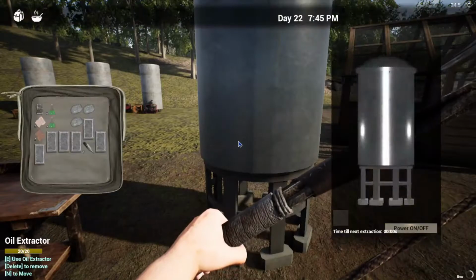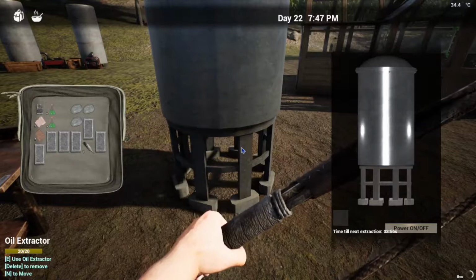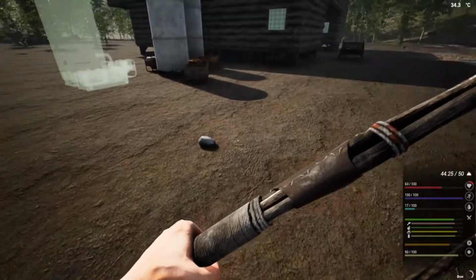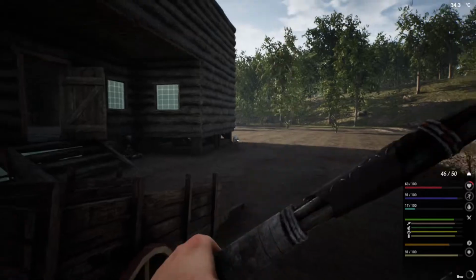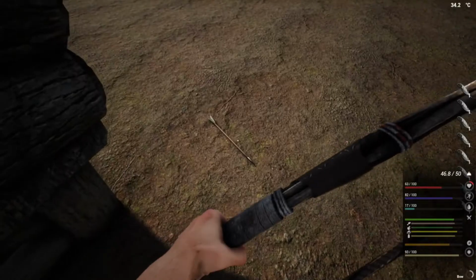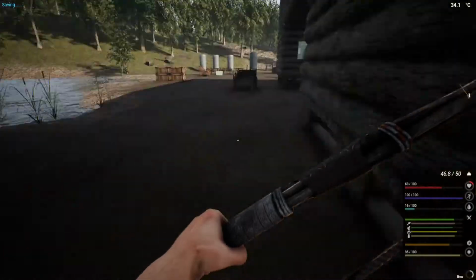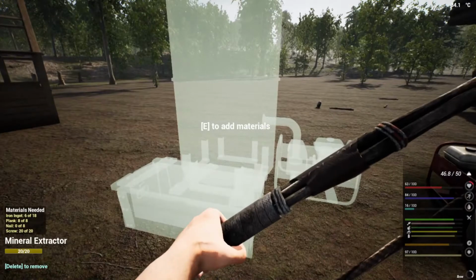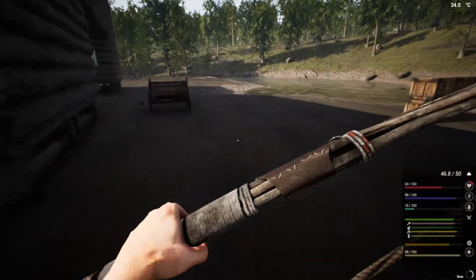Shazam, here's our oil extractor. Power on. So, every 4 minutes, you'll get an oil. Okay. If you say so, game. Perfect time to save the game, because we made some progress here. Okay, so what do we need for this extractor? We need nails and iron. Okay, so we just need nails and iron.